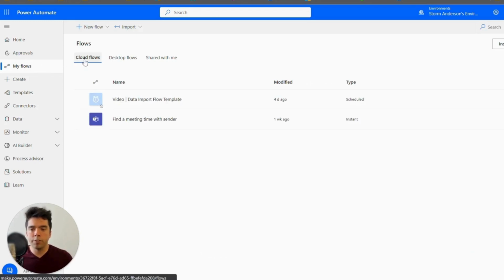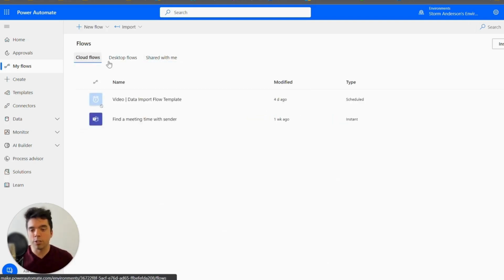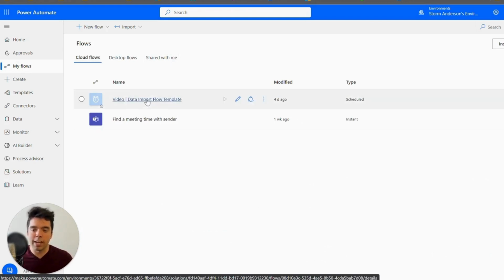You'll see here there's a few different pieces that I'll talk to. So cloud flows, of course, this is all of your flows that you've built for yourself. So these aren't ones that you've shared. They like to make it a little confusing, so that once you share a flow, even if you've shared it with someone else, that technically then will move to the shared with me section here. And so even though this seems like it's only flows that have been shared with you, it also includes flows that you have shared with others. So these are ones that I haven't shared with anyone else that are here.